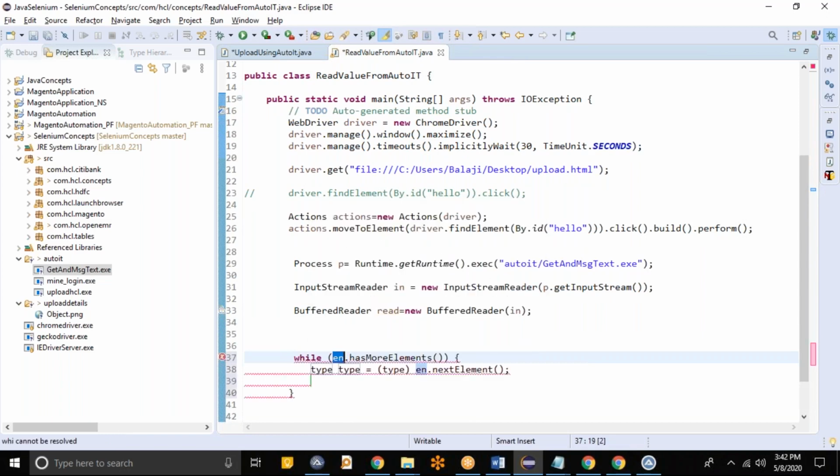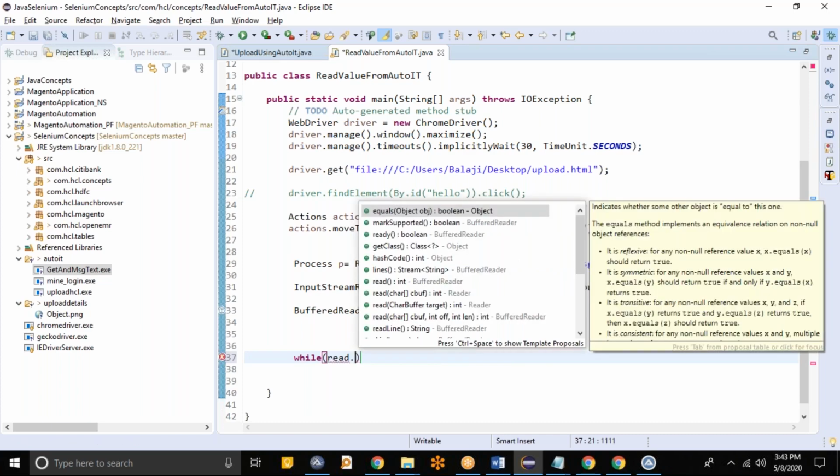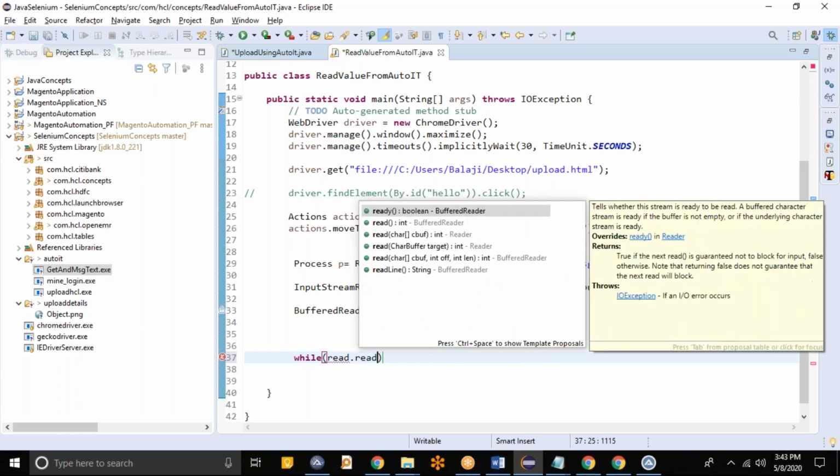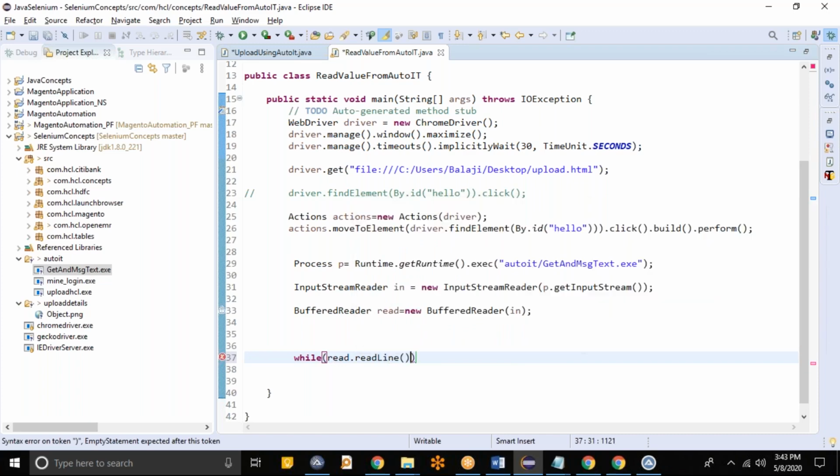while read dot read line, whether the line is present or not. So you can mention it as read line. If the read line is not equal to null, try to read the line and store it in a string. So let me store it in a string text.